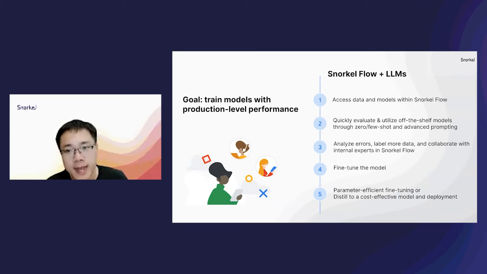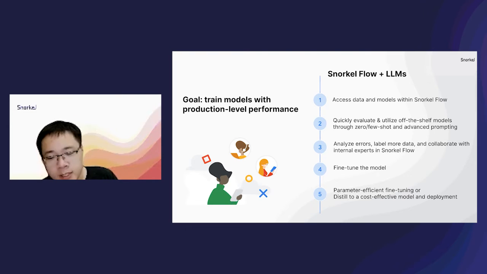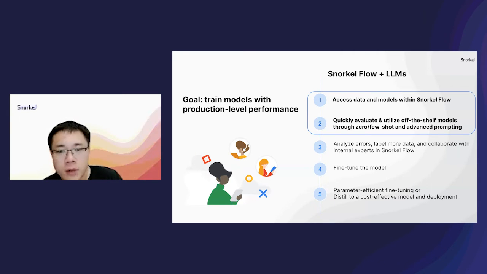This, for me, is the most important task, where you curate a really high-quality data set. You fix the errors that are shown by large language models. You collaborate with your subject matter expert to deploy a new data set that is high-quality and representative of your task. Then you can choose to fine-tune the models, or use more parameter-efficient fine-tuning or distillation options. So all of these are well supported inside Snorkel Flow. However, for the purpose of this talk, I'll briefly touch on points 1 to 3, and then focus on 4 and 5. So first, let's look at 1 and 2.